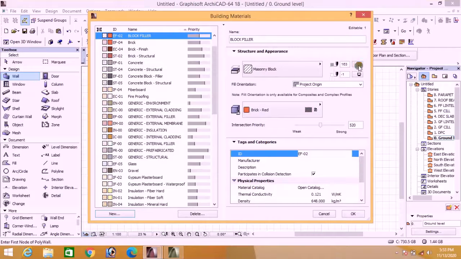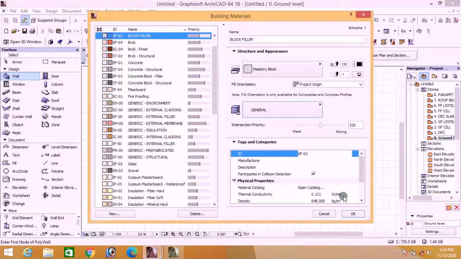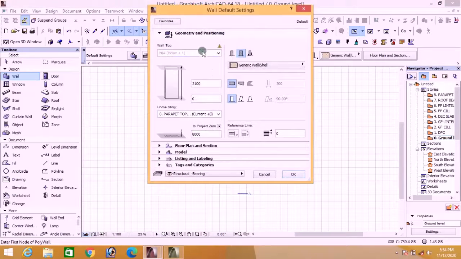You can now change this filler marker here, then change it to black, and then you can change this brick, which is your surface material. You can change it to something like general. Now that you are done with that, you can click OK. That done, you can start setting your wall. You can see the information you're having here. Just click at this spot. The moment it opens, click on Not Link. You can see what you have. This is composite wall, this is complex wall, and this is simple wall. So click on simple wall.